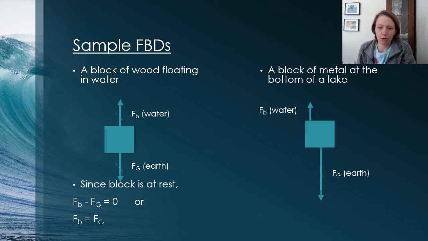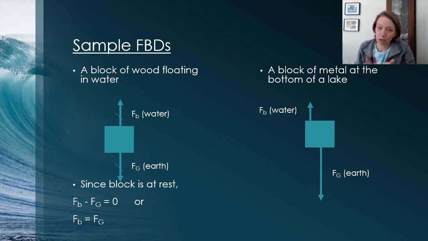And I'm going to put buoyant force on that block of metal as well. You will notice, because it's underwater, I did draw that buoyant force smaller than the force of gravity, because the buoyant force isn't enough to hold up the block of metal, right? Block of metal put in water is going to sink. So the buoyant force is not going to be as big as gravity.